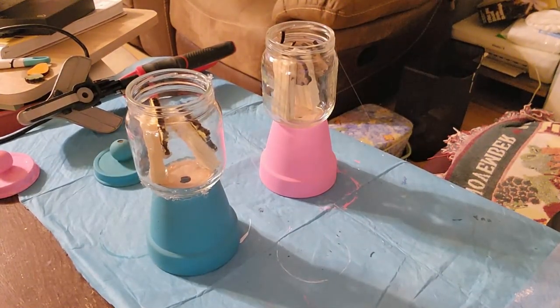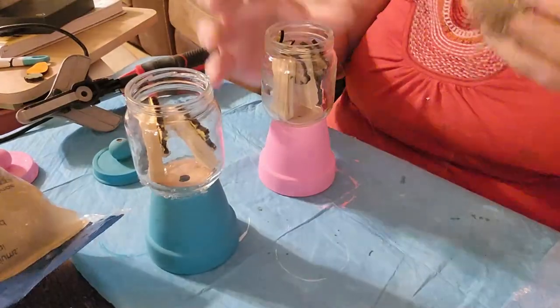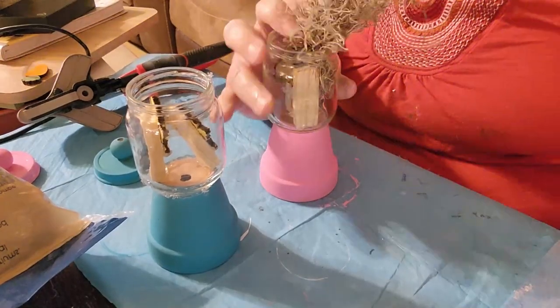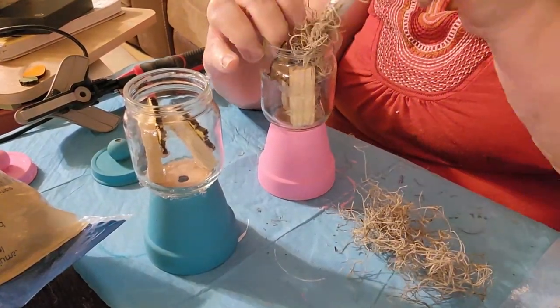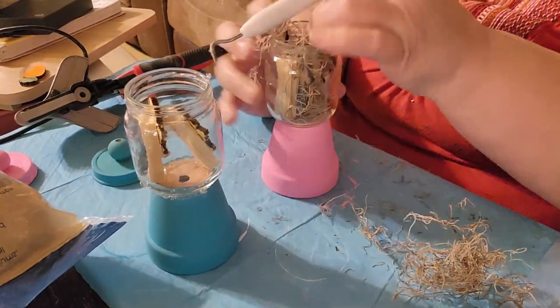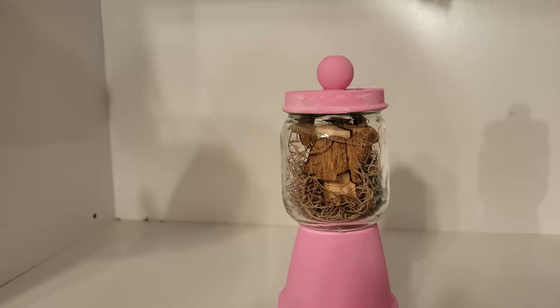Then I realized outside on the porch I had a container of Spanish moss that was already open. So I went out there and got my open one and started sticking it down in there. There's not enough room, guys, for a lot. So just start out with a little tiny bit and move it around. I'm using my Cricut weeding tool to get it down in there where I wanted it to be. And there we go. There is our bunny rabbit. For some reason, I didn't get a picture of the chick, but there you go.